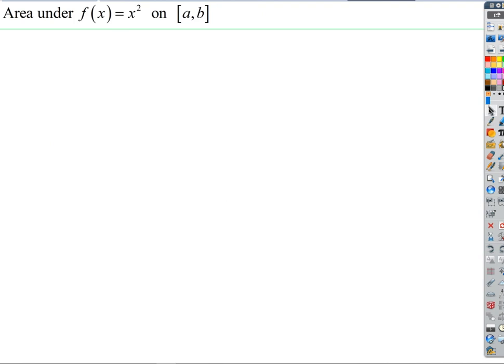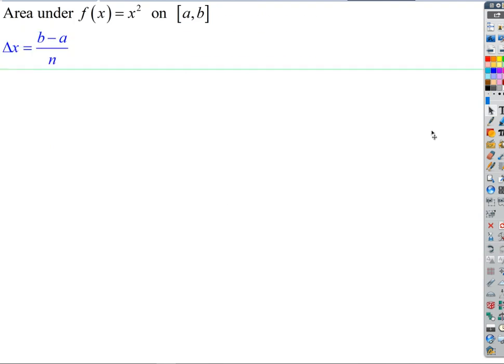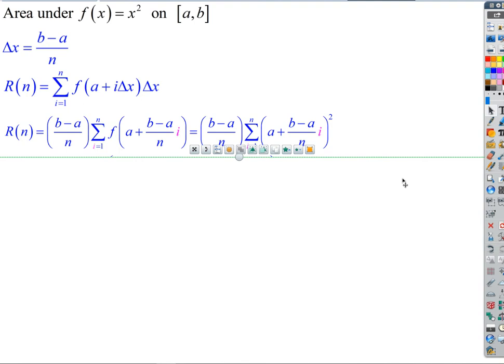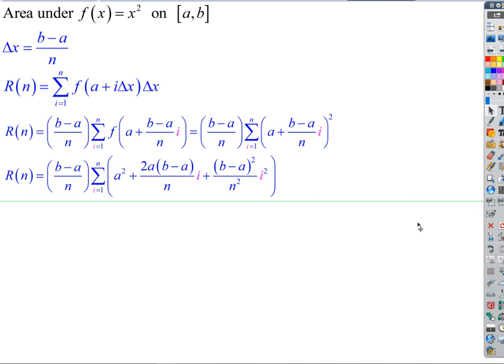Okay, so the next step is, and this is just the coolest thing ever. Now we want to be completely general. We said from 1 to 4 last time, right? Let's not. Let's take the specific function x squared. That's as specific as we're going to get, but we're going to let the left endpoint be a and the right endpoint be b, and we're going to come up with a completely general answer for the area under the curve, right? And once again, I'm not going to burden you with all the algebra. I did that. But it looks very much the same, right? Only difference is we can't plug in 3 for b minus a, but everything else should look pretty similar, right?